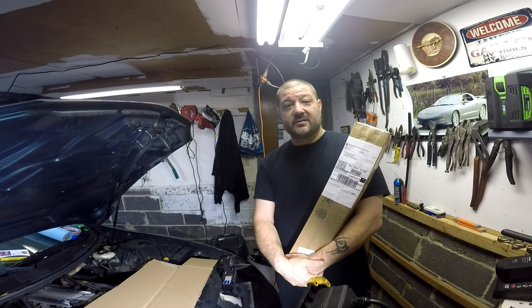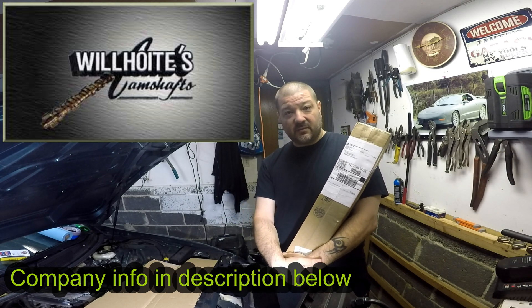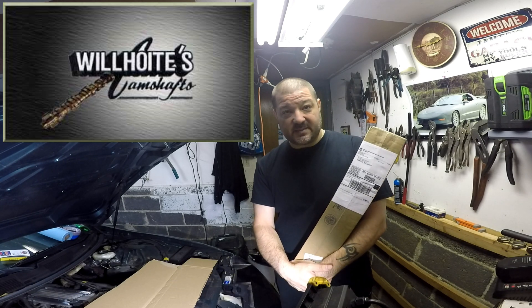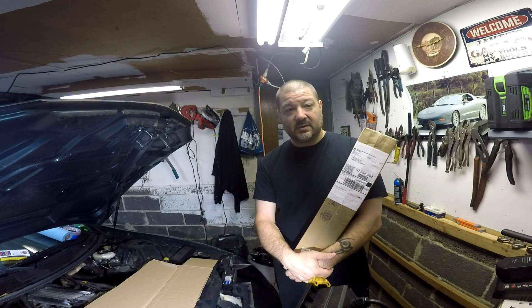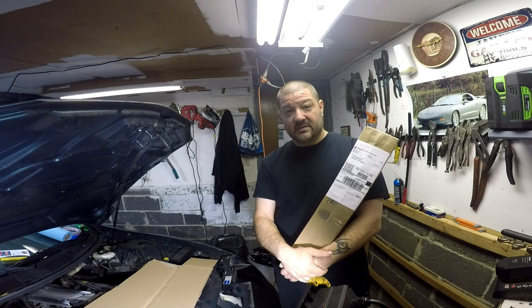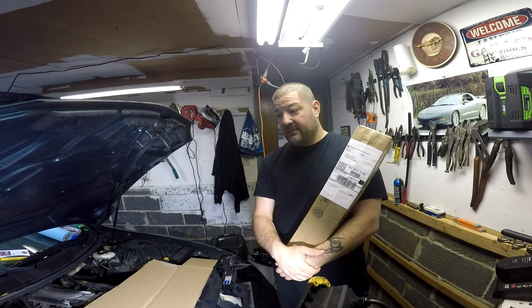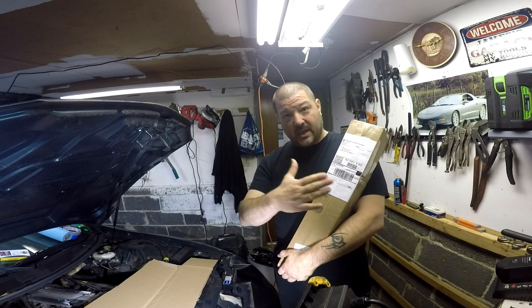Then I reached out to the company and I spoke to the owner, and he guaranteed me that this is what I need. These are factory billet steel core cams, and again, I'm not a camshaft expert, but I'm going by what he said. I explained to him what I was doing with the car and what I wanted. He guaranteed me I should have no problems. There is no welding on this camshaft — these are all factory billet cores that are reground to specifications, I believe, to a Comp cam of some sort. I know the specs of the cam, but I'm going to do an unboxing.